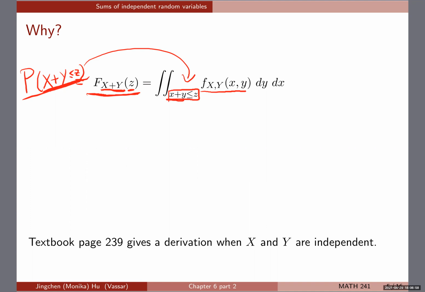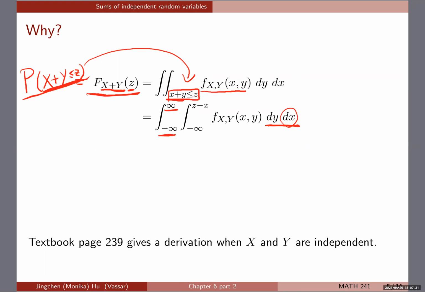The next step is trying to figure out the bounds. For illustration, let's do dy dx. When we do dy dx, the outer integral, x, always has the absolute bounds, whatever we can get. In this case, it's generic. We don't know specific bounds, so it's negative infinity to positive infinity, the real line.